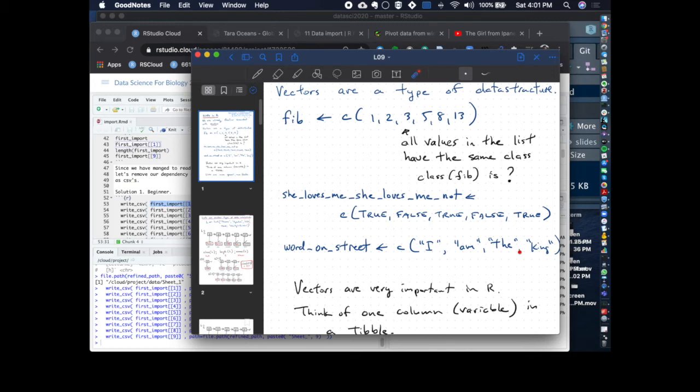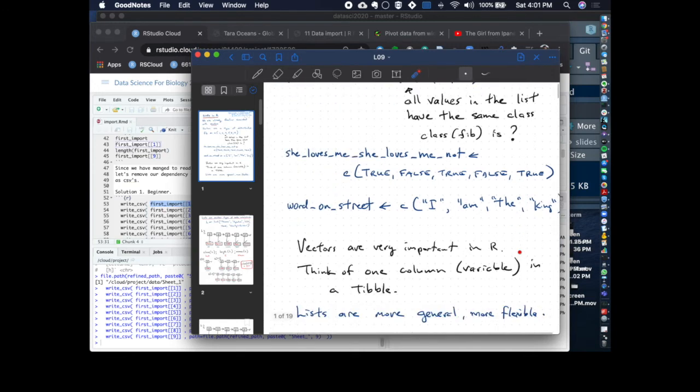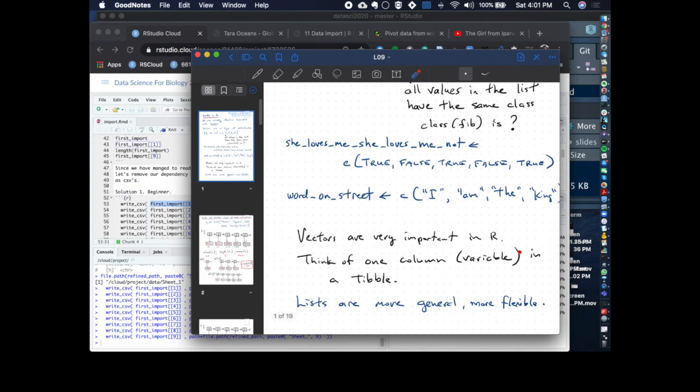So a vector can have all sorts of different classes. The data structure isn't really a class per se, but it can store all types of classes like numbers, logicals, or characters, and they're really important in R. Vectors, especially if you think of a column in your tibble, that's got a certain class, and that's basically a vector, that one column.